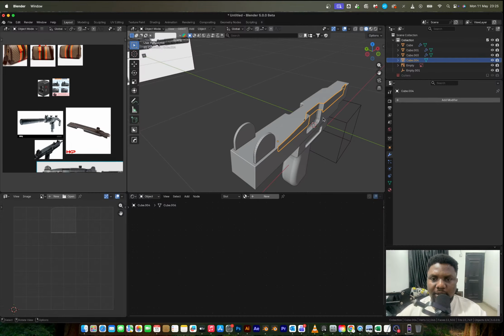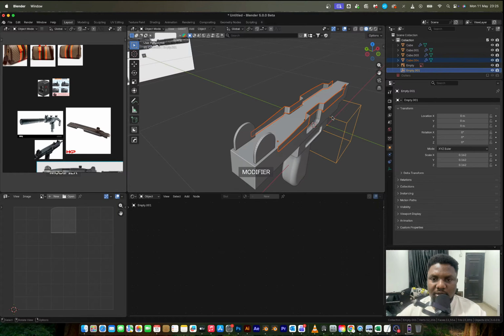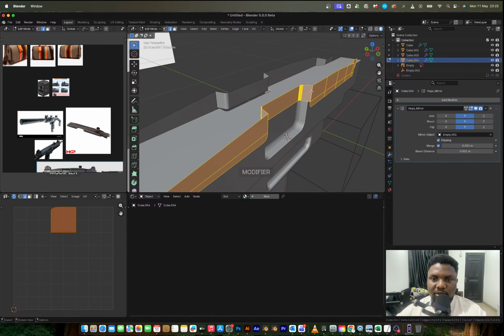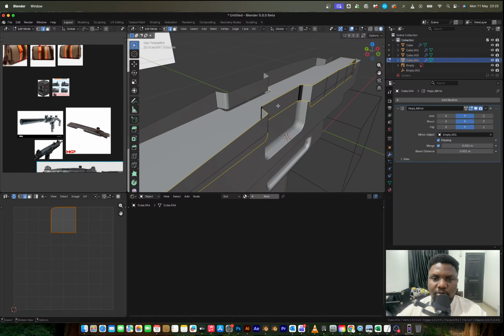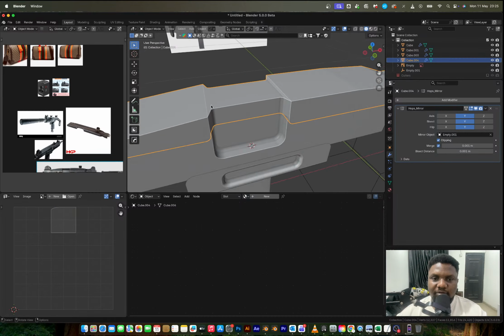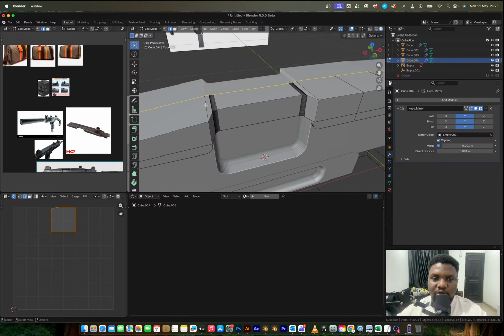I can easily select this and then mirror to the other side, select all of it, and then select boundary loop. So I'm just going to EY, fill in that just like so.